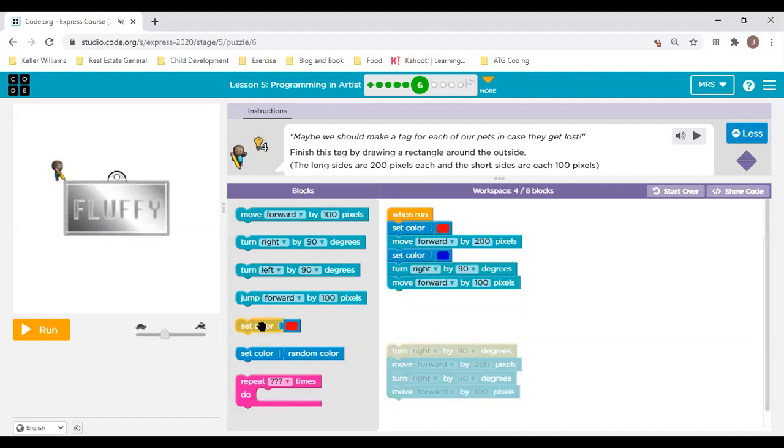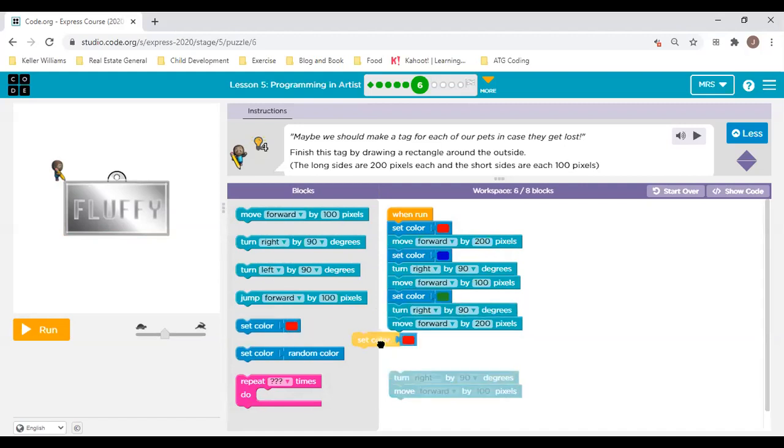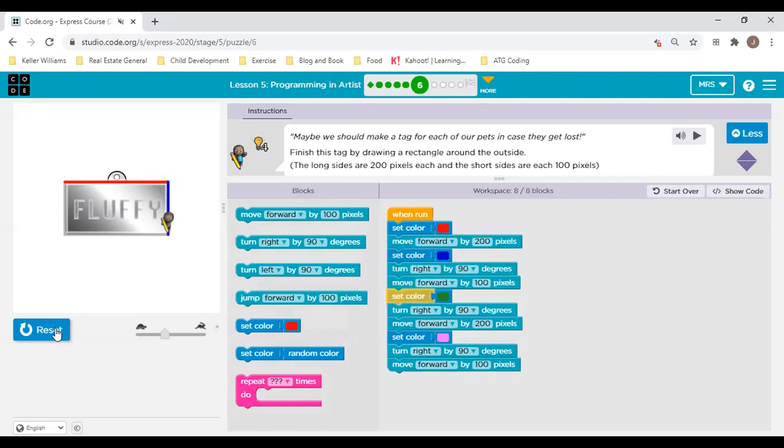And the next line, I want green. And then the last line, let's choose pink. Okay, let's see what's going to happen now. Red, blue, green, and pink.